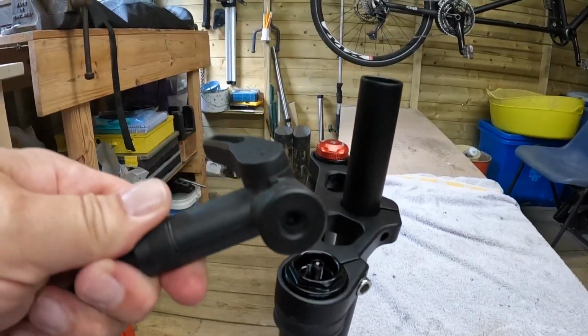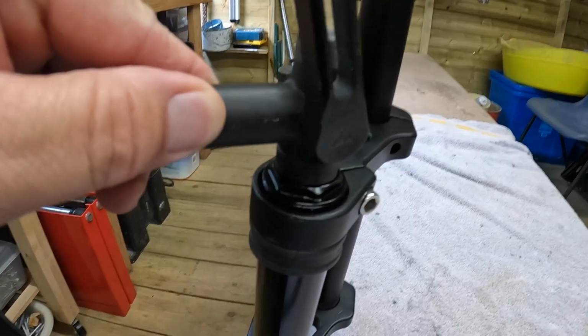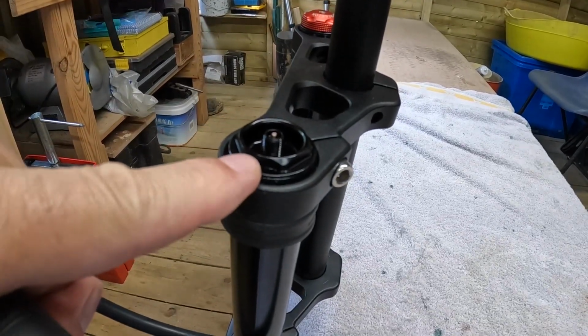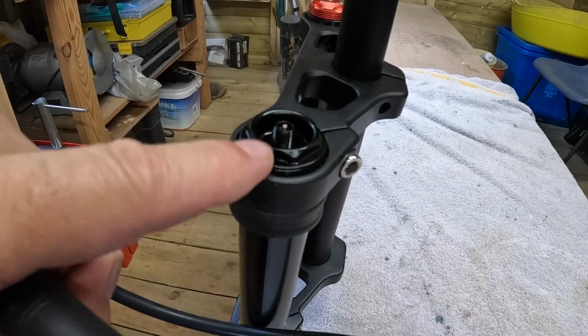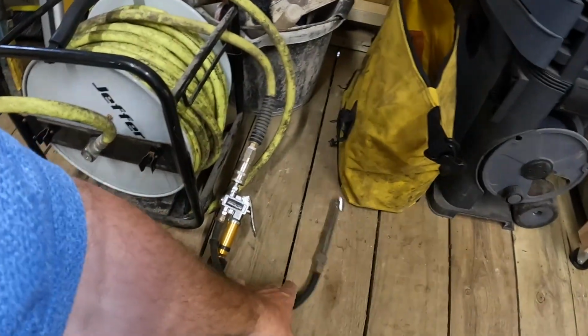So the problem I've got is my pump connector is exactly the same size diameter as the top of the valve, the suspension connection, so it wouldn't fit over the valve. So I thought, right, I've got an air compressor in the garage and I know that fits. I then thought, do I really want to stick a big compressor on a little bike shock and trying to get in a tiny amount of air? I just thought, I'm going to explode everything because I won't be able to control exactly such a small amount of pressure.